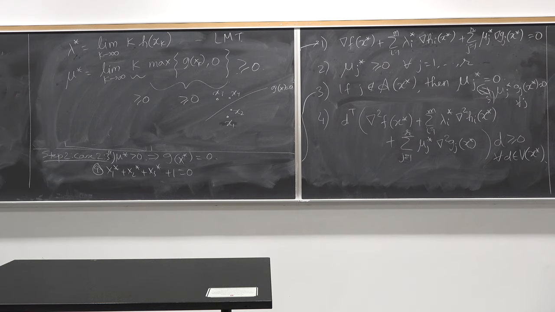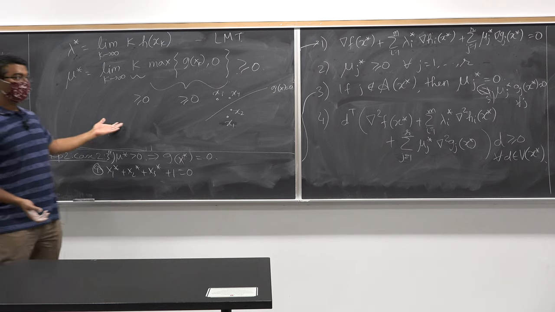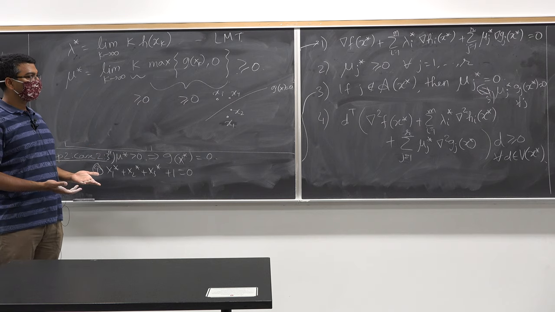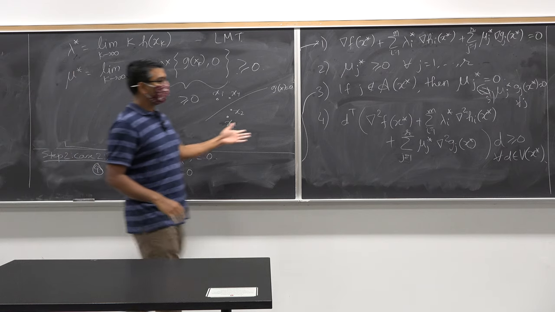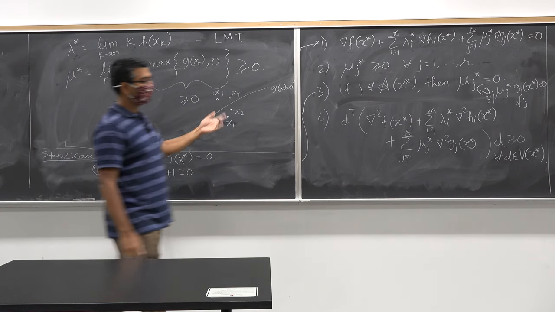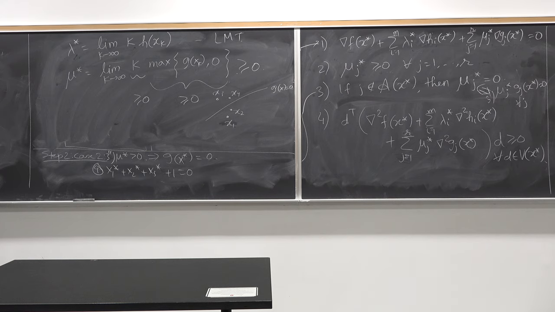Any other question? Okay, so what we did in today's class: we understood the KKT theorem, which gives necessary conditions for optimality for problems with equality and inequality constraints. We saw through an example how to solve for the candidate optimal solution, and it's a bit more complicated than the Lagrange multiplier theorem case. You have to split step two into two cases, case one and case two. In the next class, we'll talk about sufficient conditions for optimality, and we'll talk about the sensitivity theorem, which is an important concept in optimization. So, have a great weekend, and I'll see you on Monday.